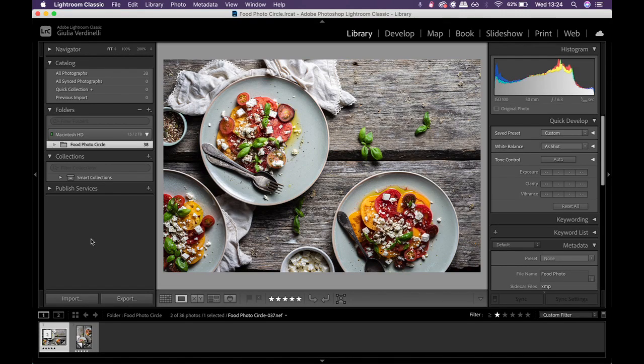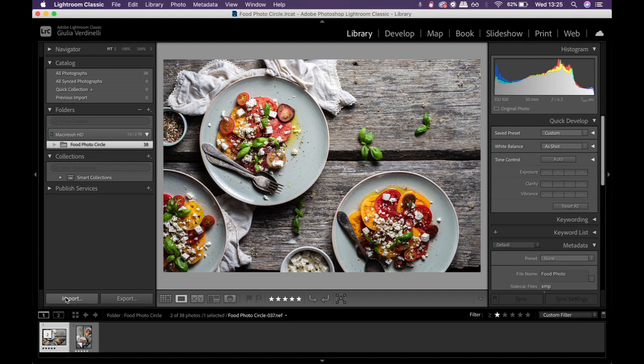So we're now in Lightroom and we want to import some of the latest photos that we shot so we can edit them and export them and everything. Not only do we want to import them into Lightroom, but we also want to copy them on our hard drive so that we can start organizing them. And we have more classes on how to organize your image library, so go check those out for more details. But basically, your whole organizing workflow starts here in Lightroom.